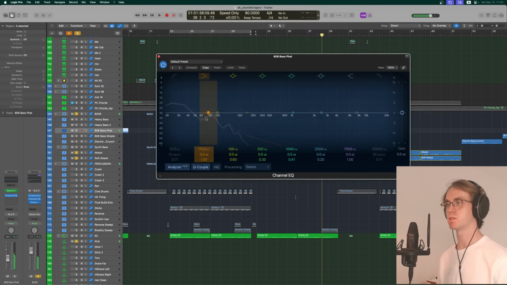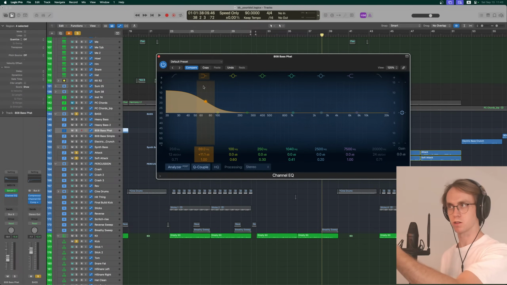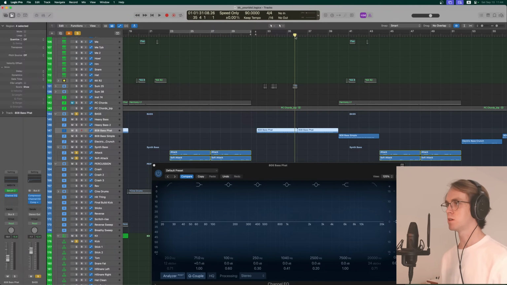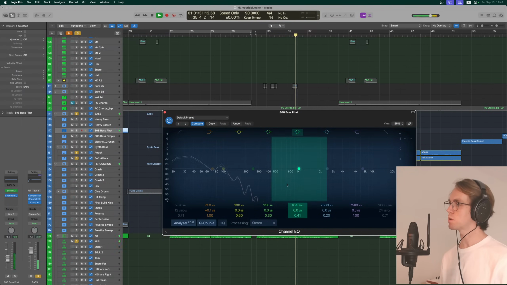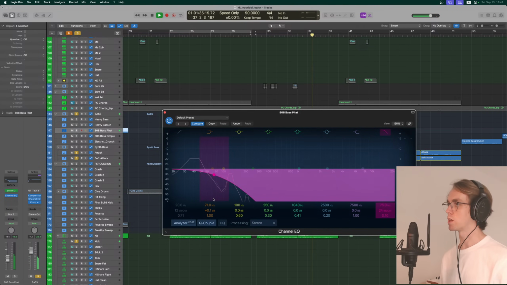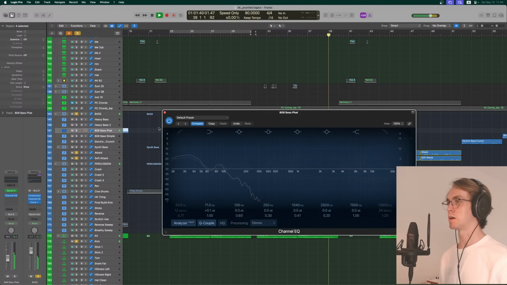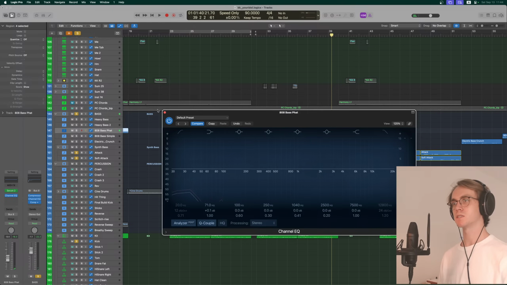So if I pull up an equalizer here, you can see these basses are usually very deep sounding because they're just like a low sine wave. They're just taking up this part of the frequency spectrum, but this one actually has a little bit of saturation on it, which means some of these upper harmonics are coming out a little bit. I can remove that and you can see what it sounds like, right? It gets cleaner as I open it up.